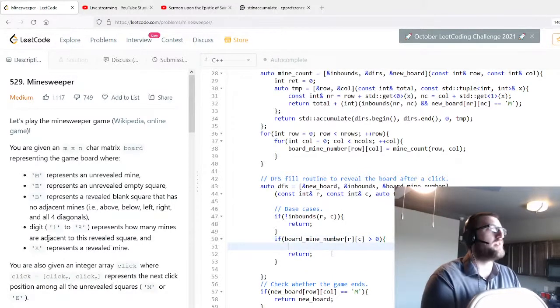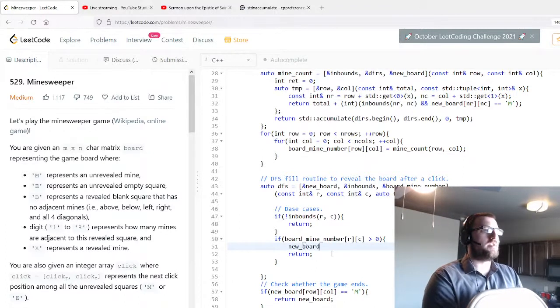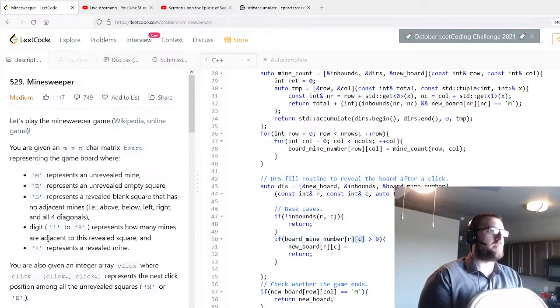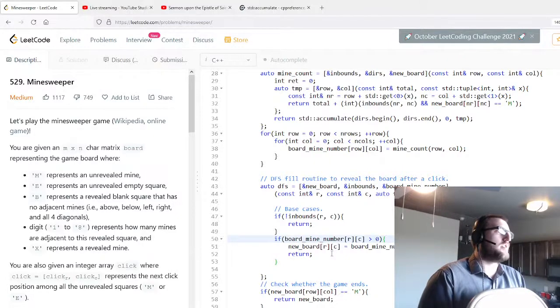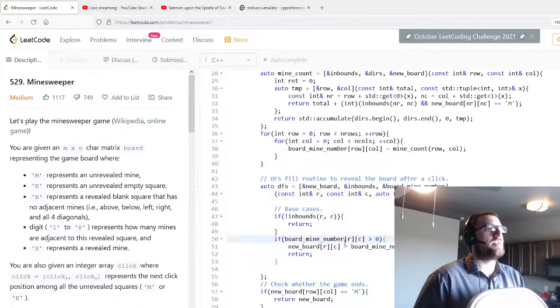We don't continue. And we say new board of our C is set to its mine number. Right? Yeah, and we only count the mines around.